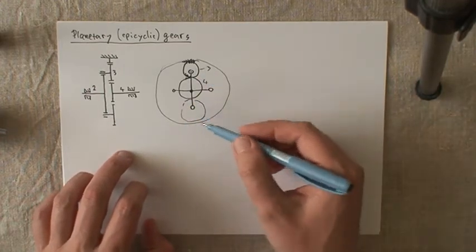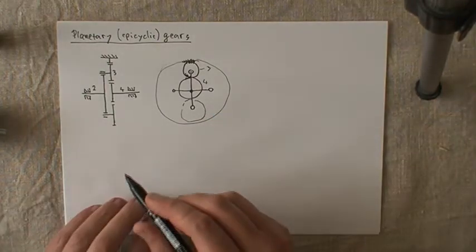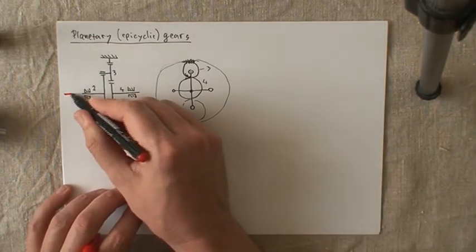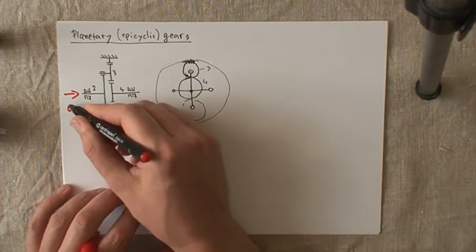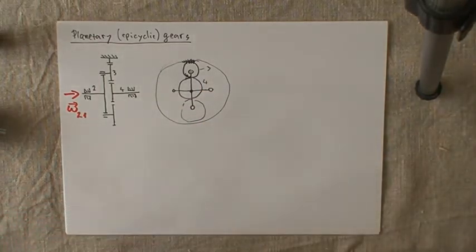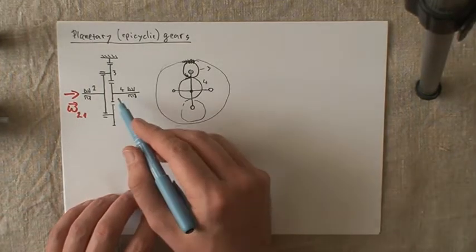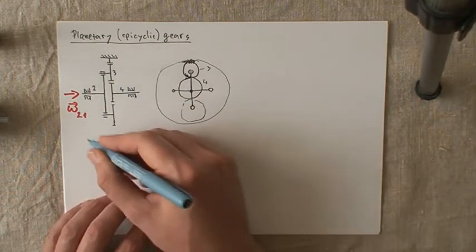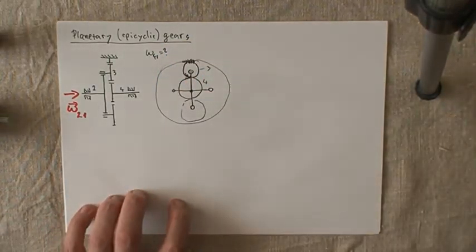Yeah, they should be the same. Sorry. Okay, and this planetary gear has 1 degree of freedom, so one of the angular velocities has to be given. So let's say that, for example, this one is given and goes to the right. That would be omega 2, 1, and also dimensions are given. And what we are interested in is to calculate the remaining angular velocities. Therefore, the most important one being the output shaft, that would be omega 4, 1. So omega 4, 1 is unknown, and this is what we want to find out.